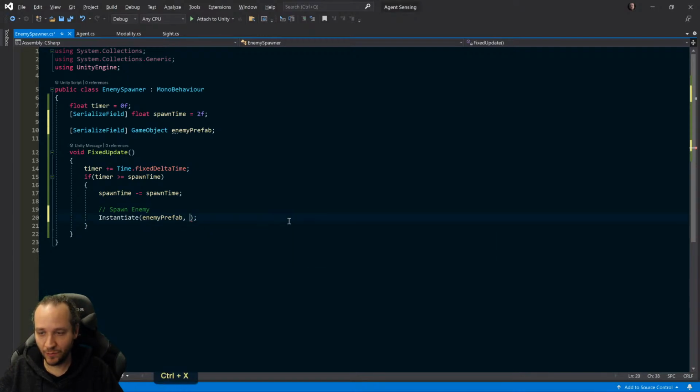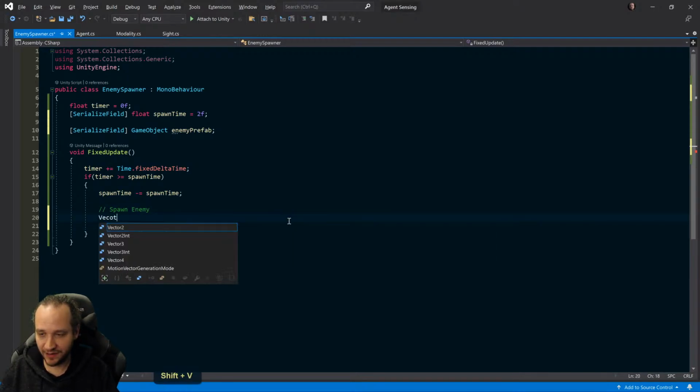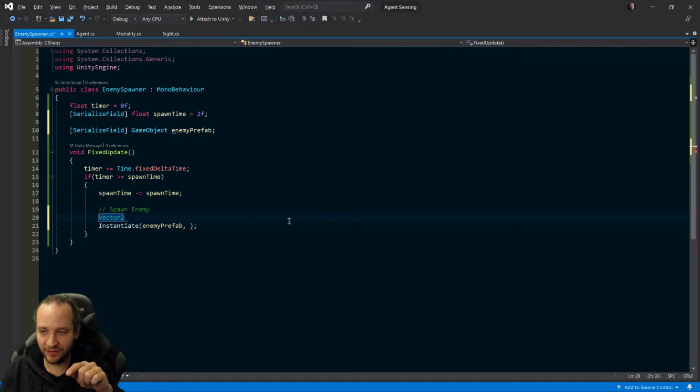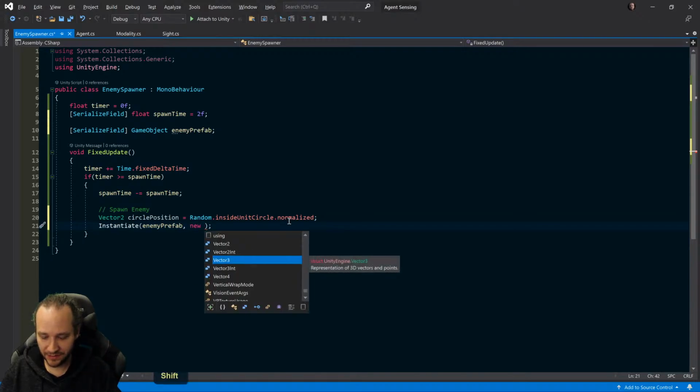I can't do that at once here, so I'll get a, oh, you'd have to put this outside the loop, but I'm just finishing up here. Circle position is that one. And then what I want to do here is instantiate. The Y position will always be 1, as we know.